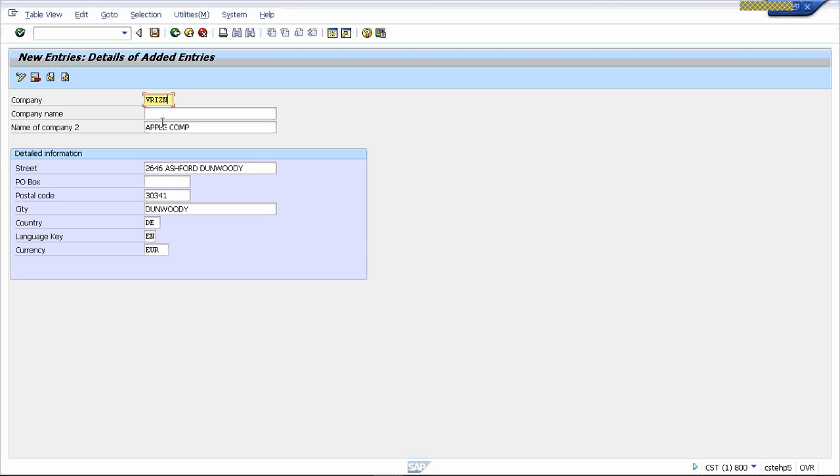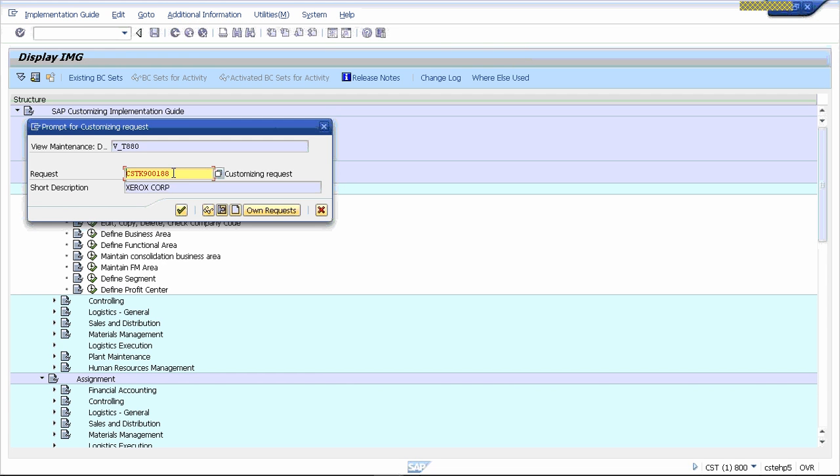So let's say Verizon, and this is Verizon Telephone. And then we say the second name is Verizon PLC. And this is the Verizon address. So you click enter on your keyboard, and then you want to make sure you save it. When you click save, I want you to watch out what will happen.